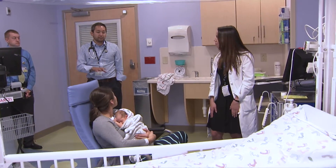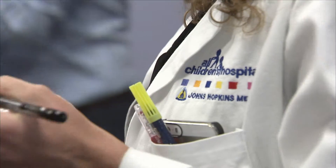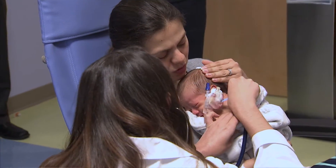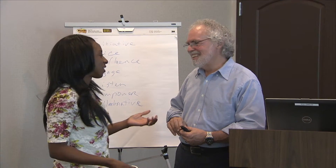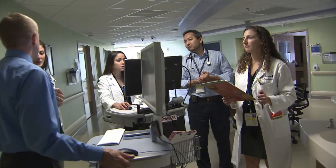Every patient has a teaching point, and that teaching point is brought forward by our resident teacher — there's a specific role on the team for that resident teacher to educate both the family and the residents on the team. The patients know us as their primary doctors and the families ask us the questions; when we pre-round every morning we're able to gauge what those questions will be and come prepared. The benefit of our program is that we do much more than just learning general pediatrics — we focus on becoming physician leaders, being a good teacher and manager, and becoming an overall well-rounded physician.